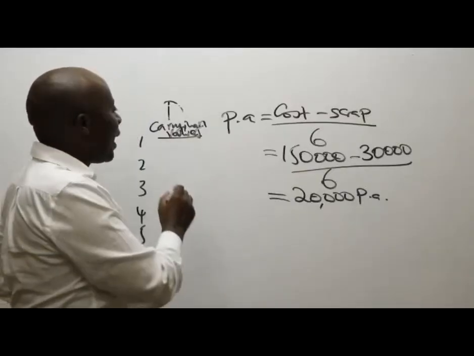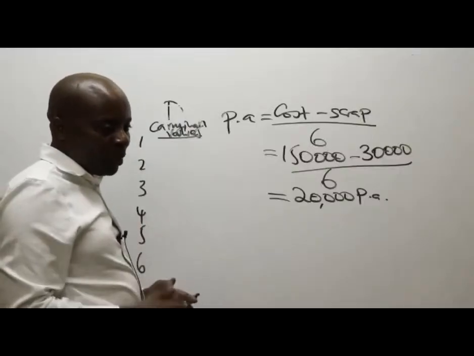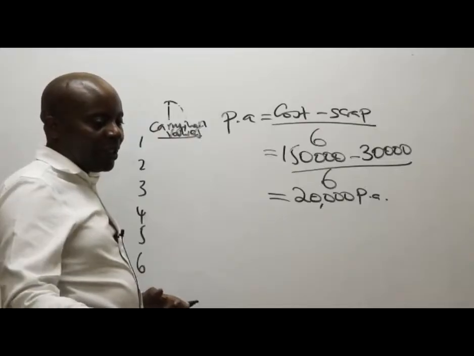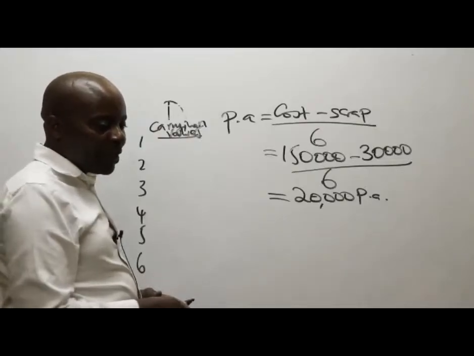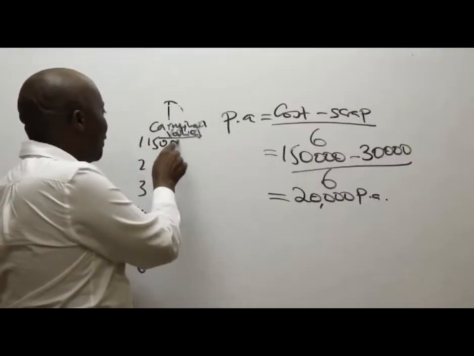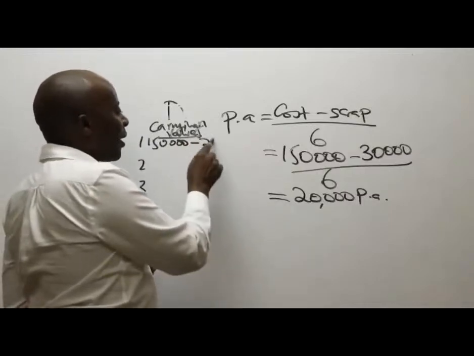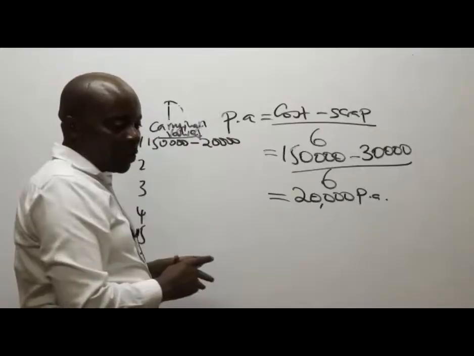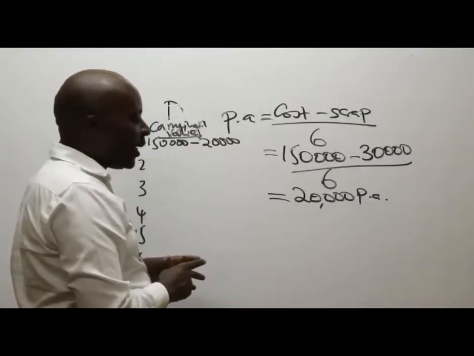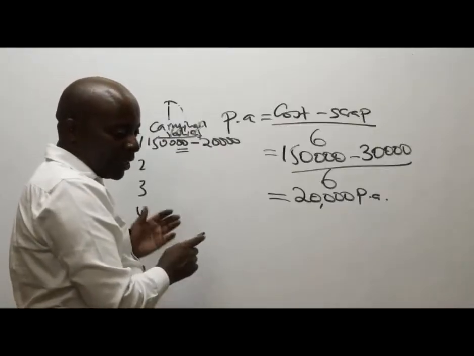So year number 1, I'll take what minus what, if you're following? What shall I do to be able to get the net book value? If you get this, I'm going to give you money. Thank you very much. In this case, they are telling me, Mwalimu, take the original cost of 150,000 minus 20,000 value lost. So then this will give me how much here, somebody? Carrying value year number 1.